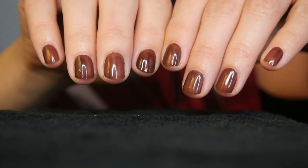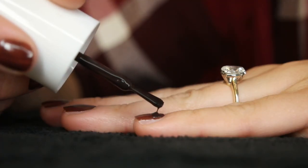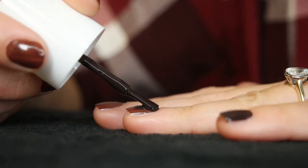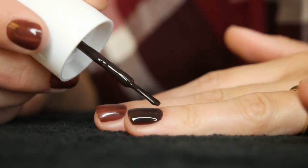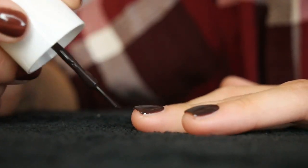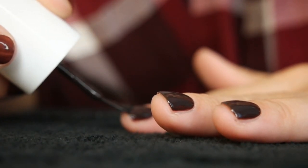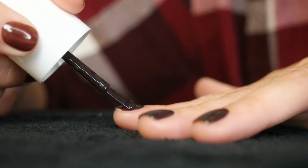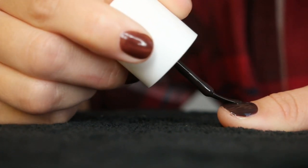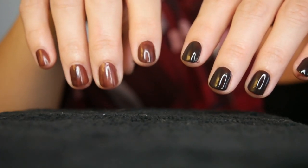You can definitely see the color. It is very brown. I actually don't think there's any red in this polish at all. So this is gonna be a true brown, which is fine, but let's add the second coat. The difference between one coat and two, but I am loving this polish. It's definitely wearing a little more black.